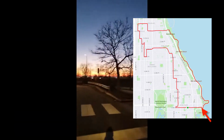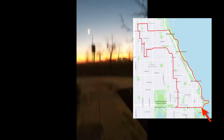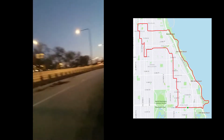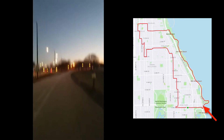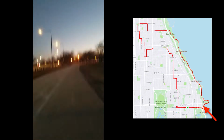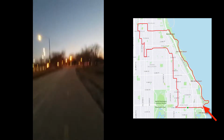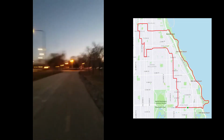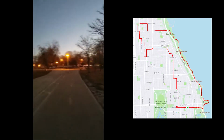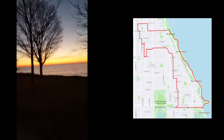We're already at the lake, and we're going to go under Lakeshore Drive and out to Promontory Point. Now we're on the other side of Lakeshore Drive, and we're now on the Lakefront Trail, which is an 18-mile long park running the full length of Chicago. Definitely one of the city's true gems. Great foresight of some of the city planners was to preserve the lakefront for the use by the public. You can see we're just in time for sunrise.